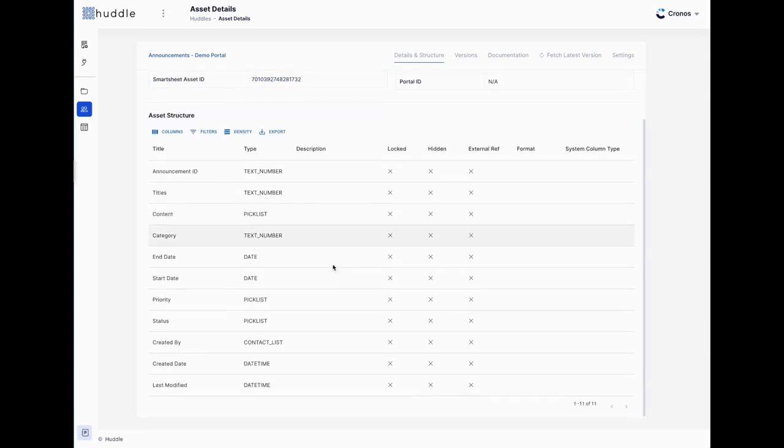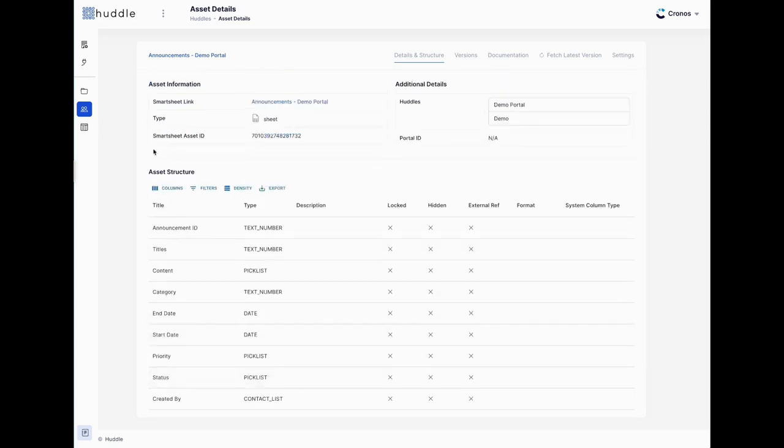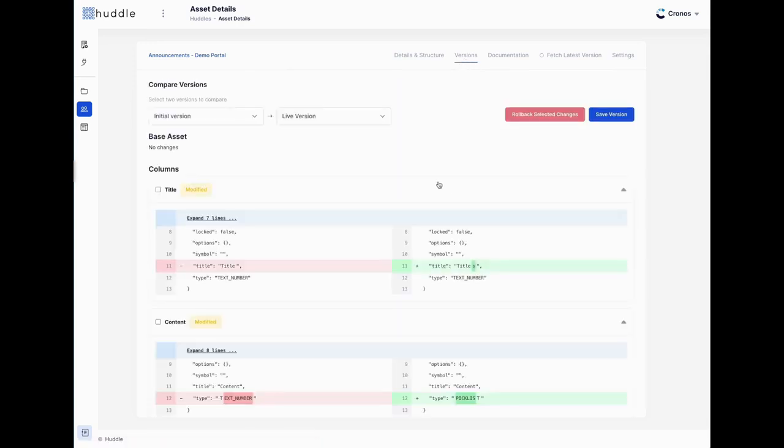So looking at this sheet really quickly, you'll notice that we've got a list of columns, some information around those, some high-level information. But the really cool part of what Huddle actually brings to version control is this sort of, I spilled the beans already, version control. It allows us to track changes to our solution over time.